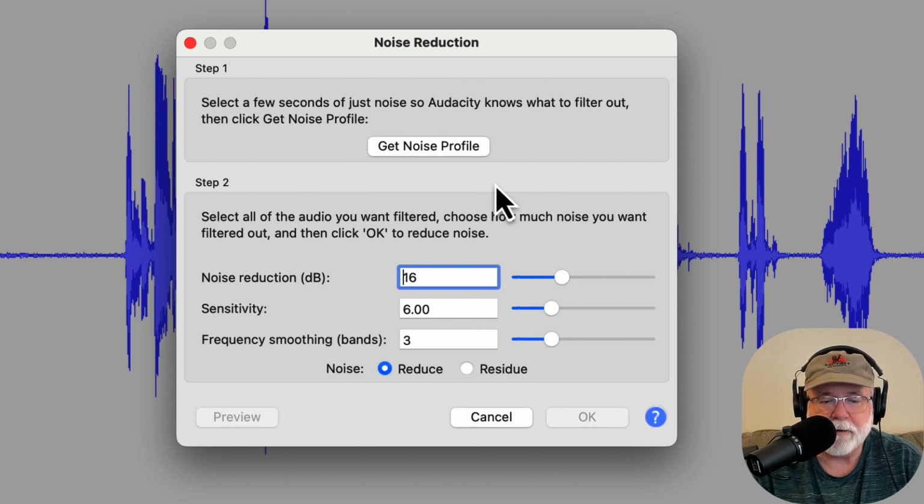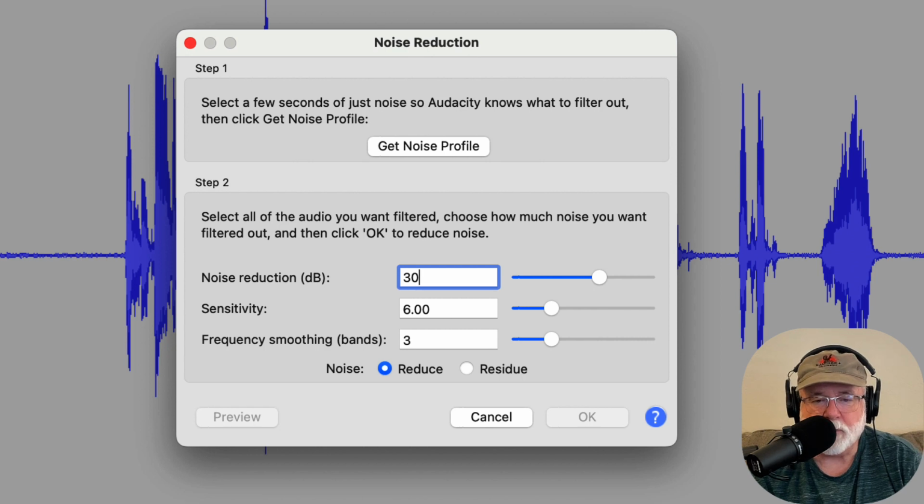So let's change this value right here. Let's drop that down to, say, 30 dB. This is telling Audacity that the noise that I'm going to grab right now when I click on Get Noise Profile, that I want it reduced by 30 dB. So that'll get us down below -70 dB or somewhere down in there. You could go silence as well, but if you want to keep a little bit of room tone in it, you don't have to go completely silent with it.